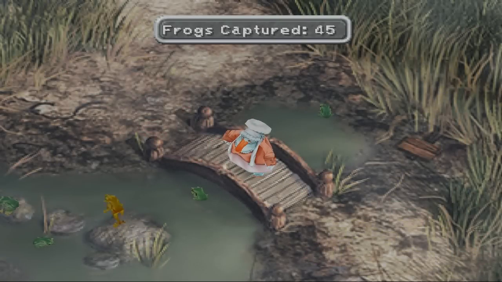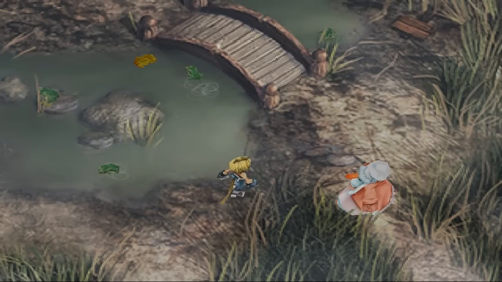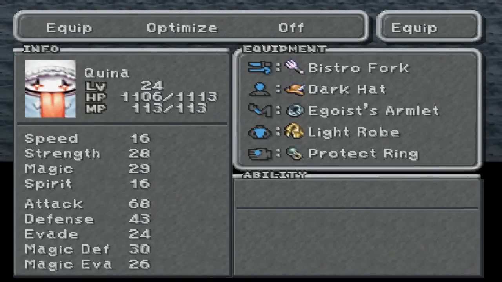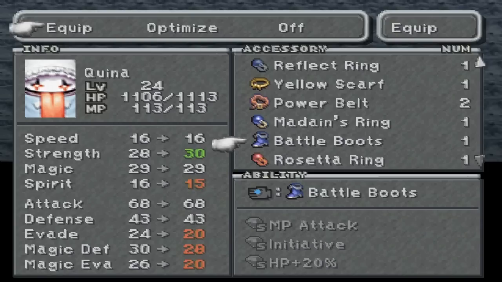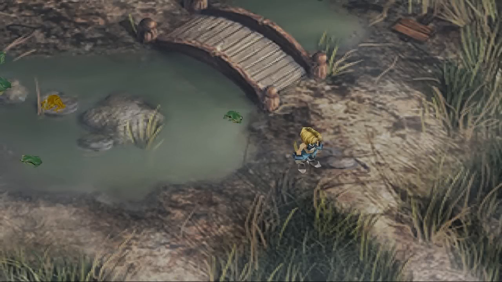Alright. Let's check those out first. First, we done catching Zidane. MP attack, initiative, and HP plus 20. Not bad. Alright, I swear to God I'm done now. The next item that you get here for frog catching is at 99 frogs, so obviously it's going to take a while. But we're going to Black Mage Village, I swear to God, this time. See you guys later.